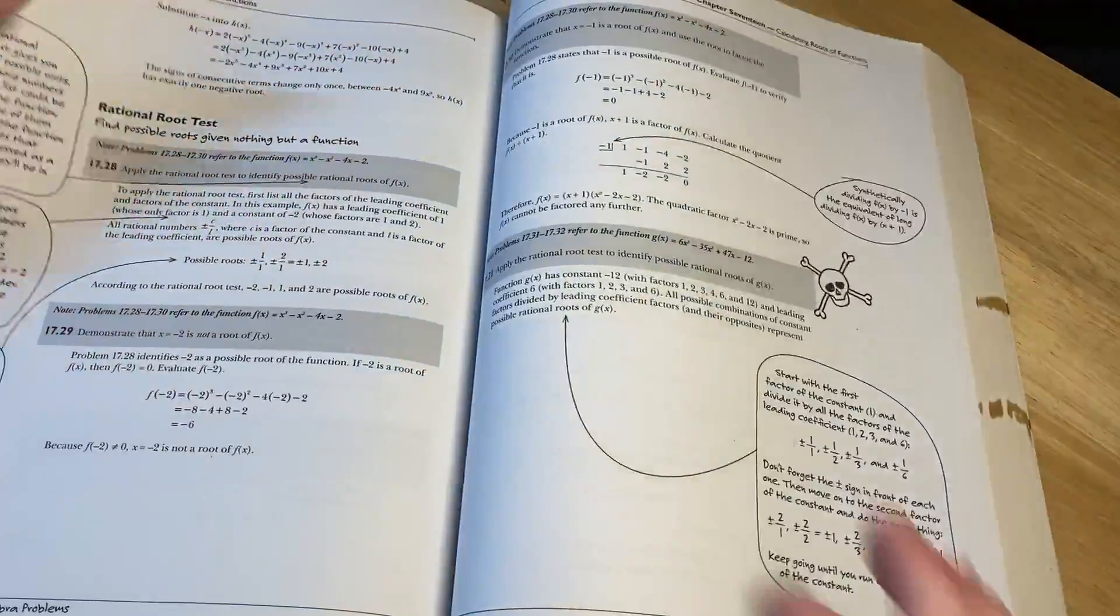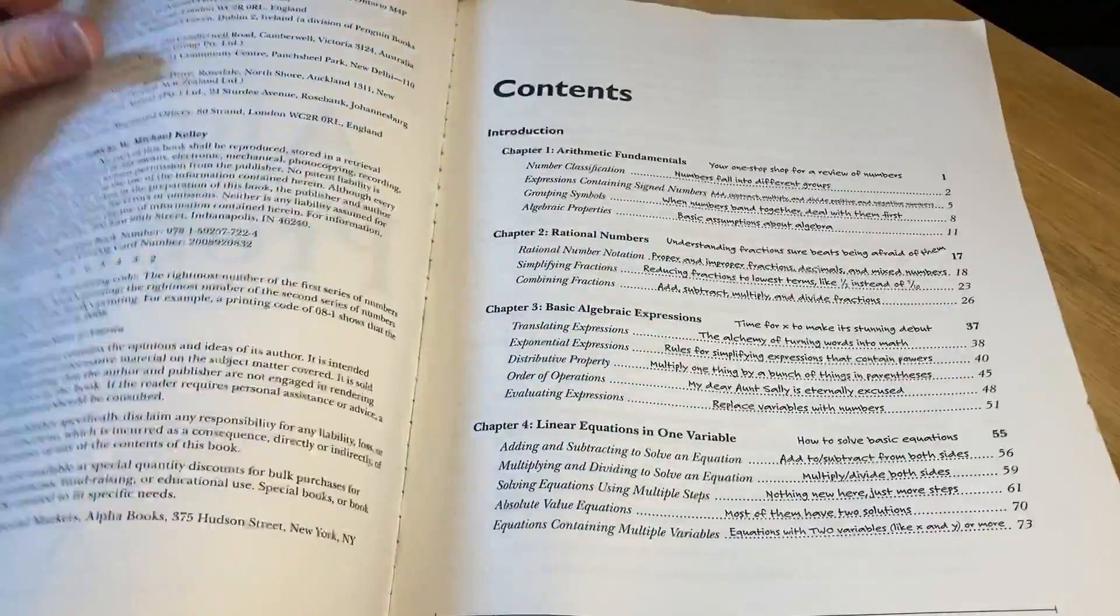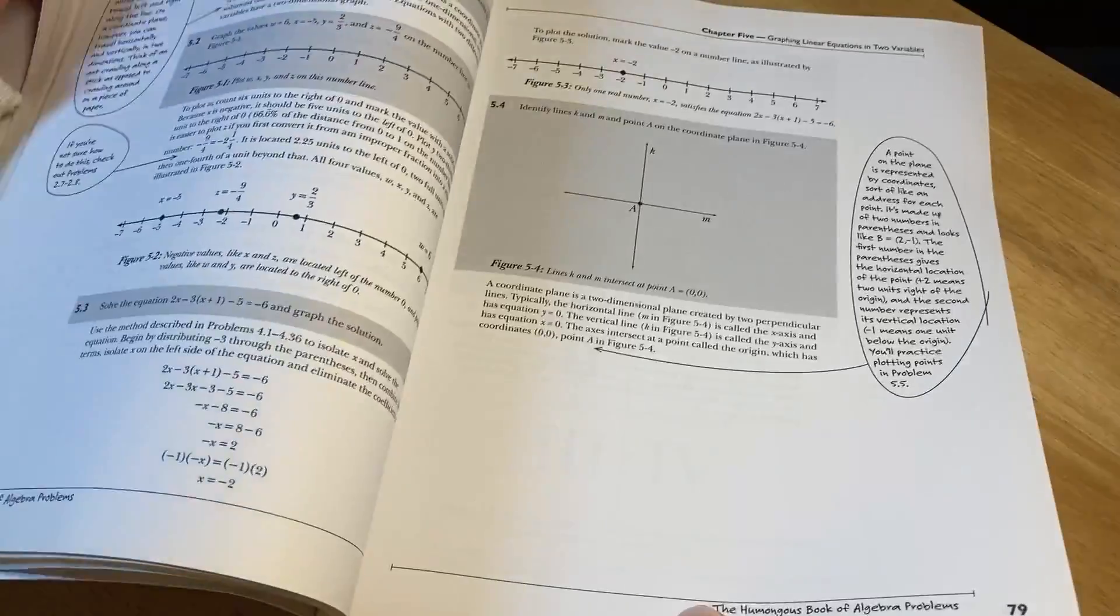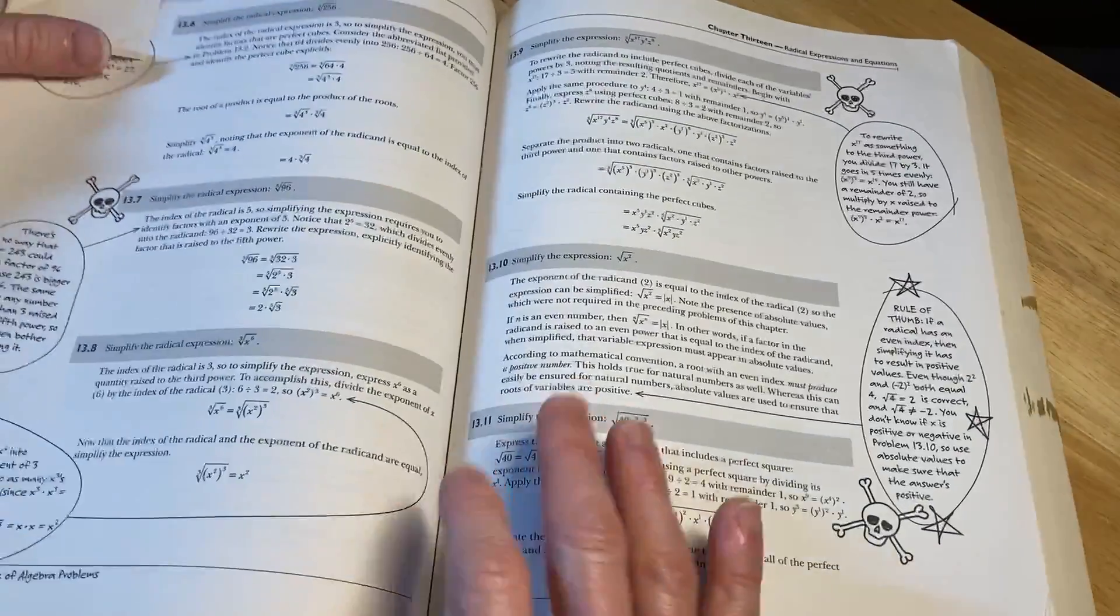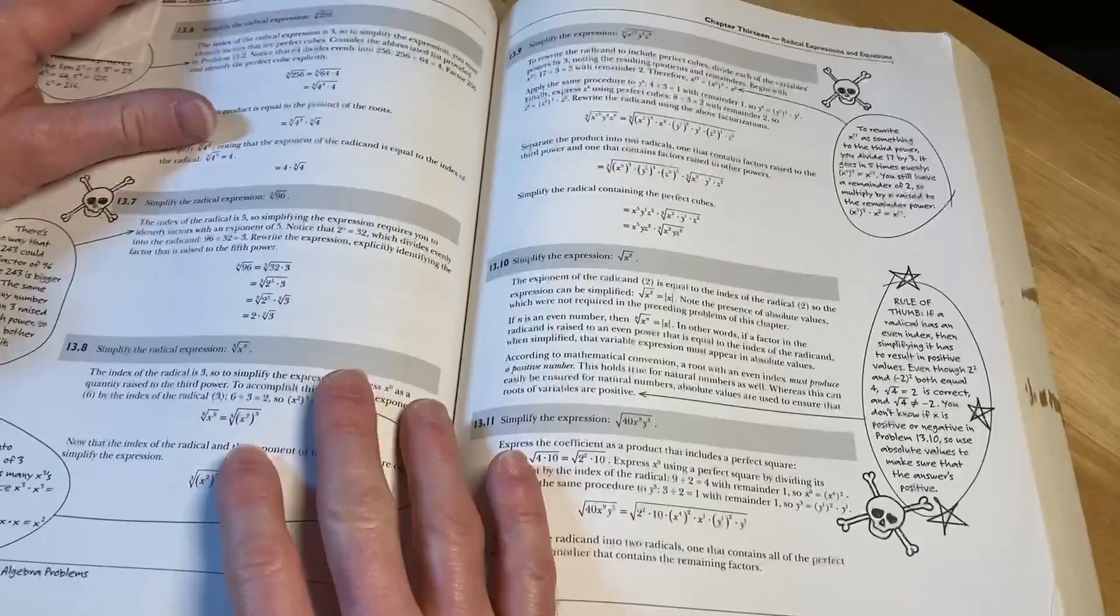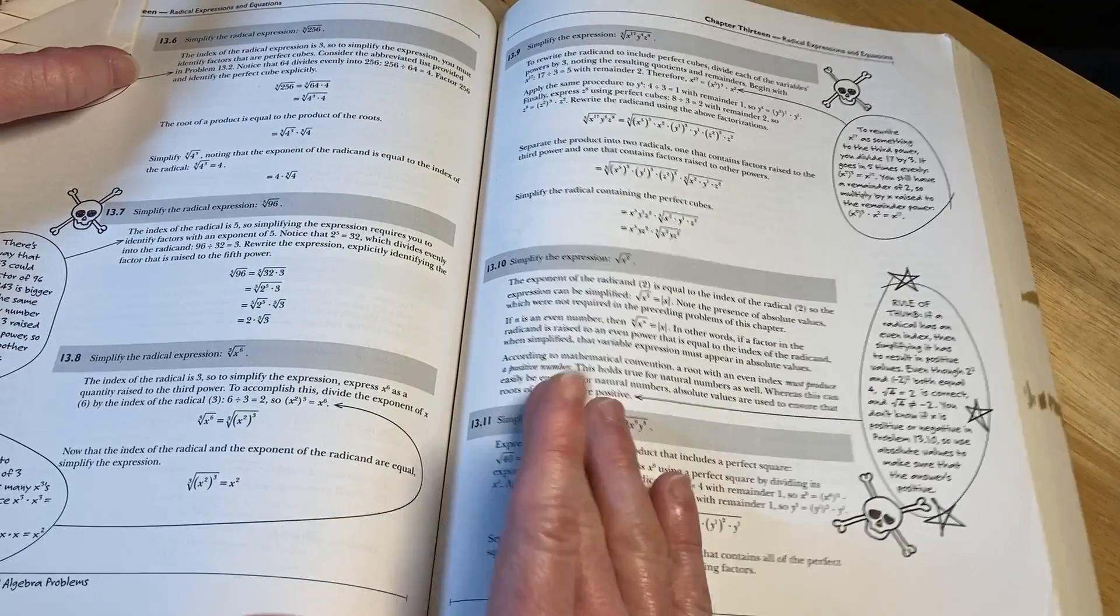I'll leave a link in the description so you can check out the book on Amazon and read the reviews. I actually have courses that can help you too if you're trying to learn algebra. I have a college algebra course with everything you see here, maybe not some of the really basic stuff, but it's got more. Check out my website mathsorcerer.com and you can see all my courses there.